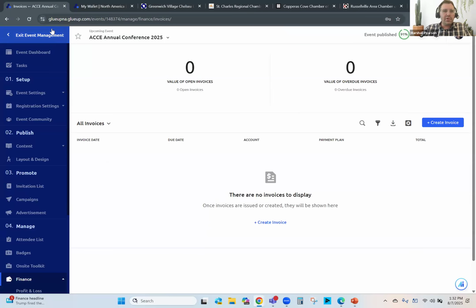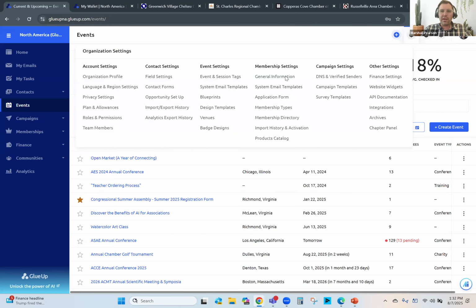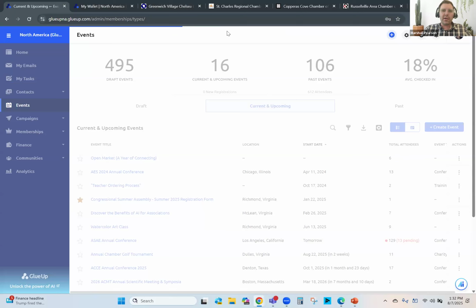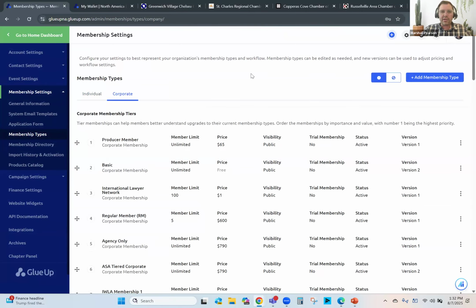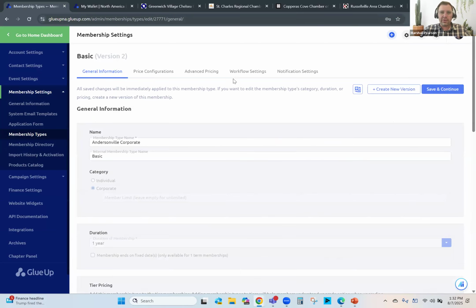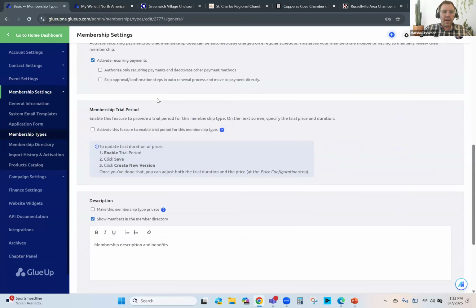I also wanted to really quickly highlight a couple of the new changes that we have made that are maybe of interest, just so we can let you know that we're staying on top of what our customers and what the market wants, and that's what we're delivering, and we do it consistently. Glip is a rocket ship in terms of software development. I've seen probably hundreds of new features come out on time in the 5 years that I have worked here. A new one that I think could be exciting for chambers.